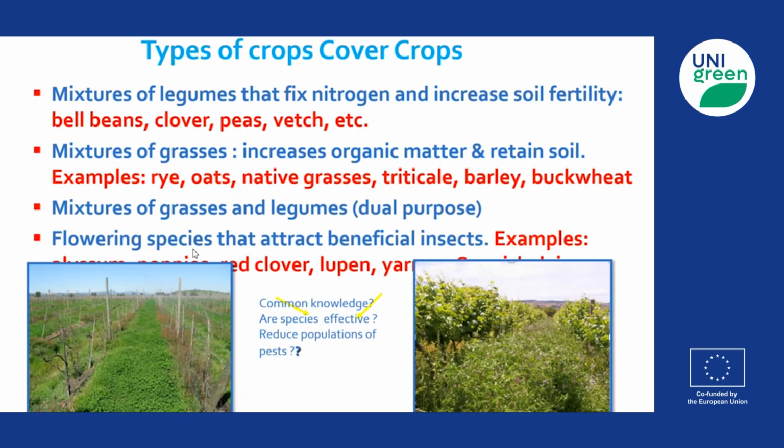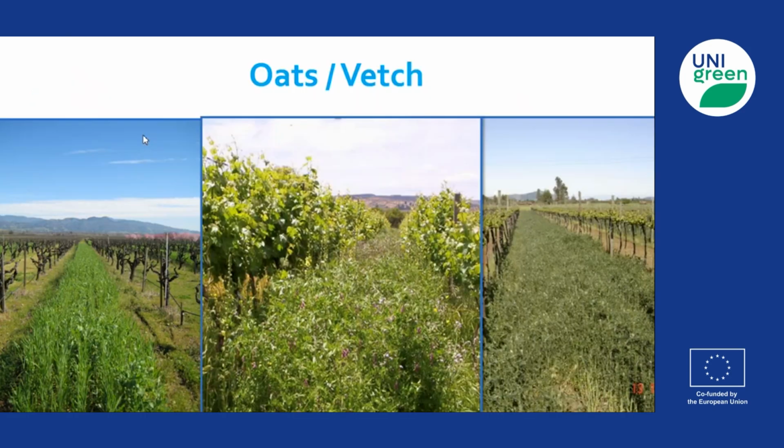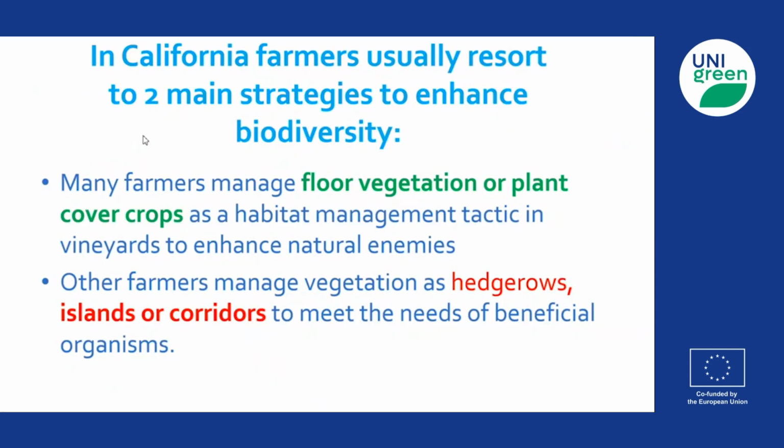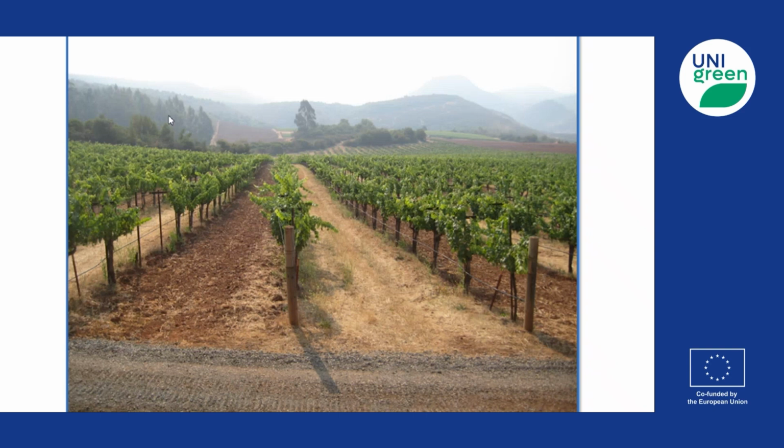And there are different kinds of cover crops according to your need for structure, for fertility. The idea was, this is what they are using regularly: a mix of different cover crops, oats, vetch early in the spring, and then they started to increase the population of organic cover crops. This is what they have, you know, wild brassica, and they incorporate this, and then we have monoculture.